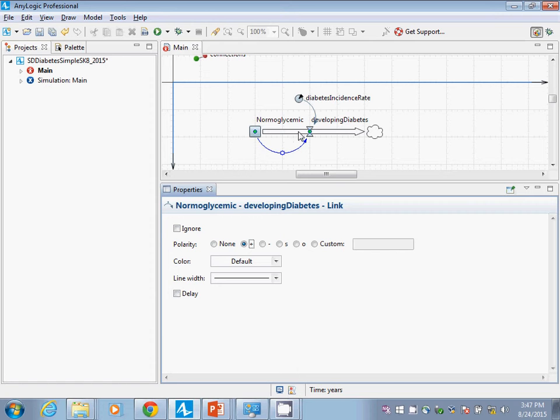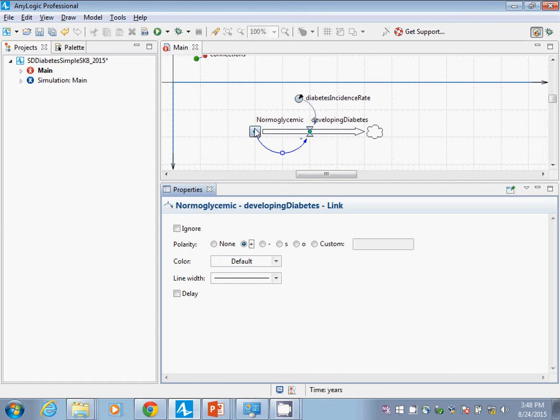Now, where's the negative link? I said this was a negative feedback. There's actually a negative feedback here. Where do you think it is? Wherein lies it? Yeah, it's in the flow. So the bigger the level of developing diabetes, all other things being equal, does normal glycemic population go up or down compared to the value it otherwise would have had?